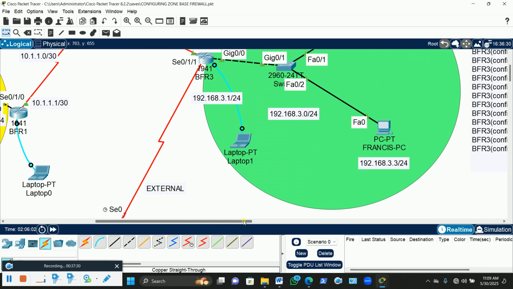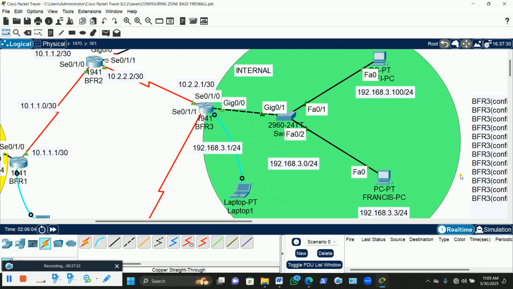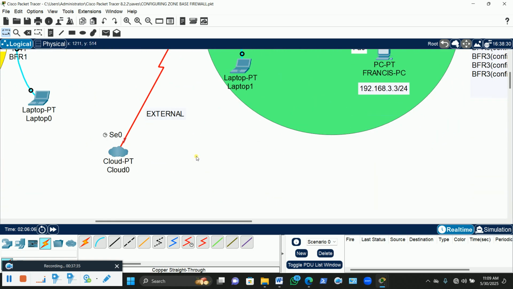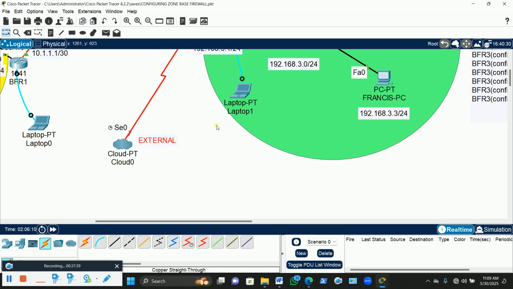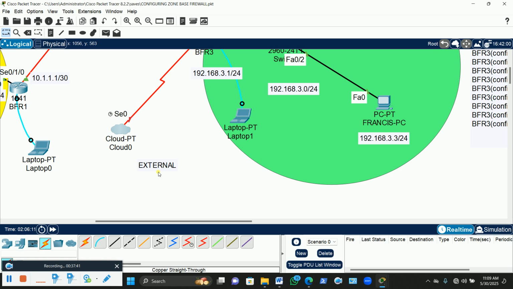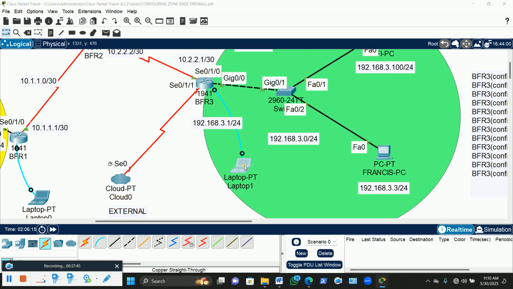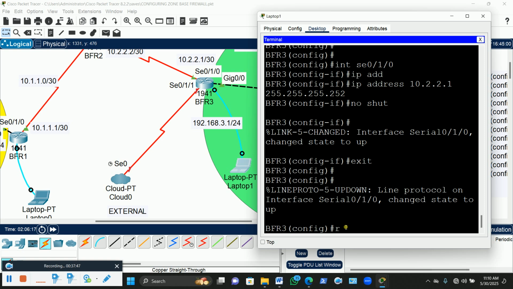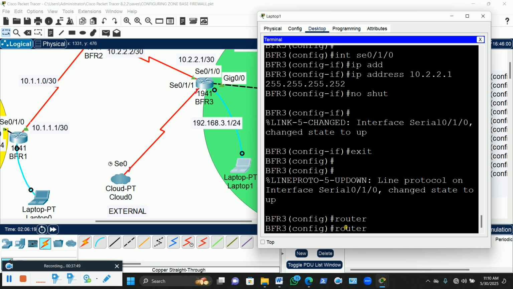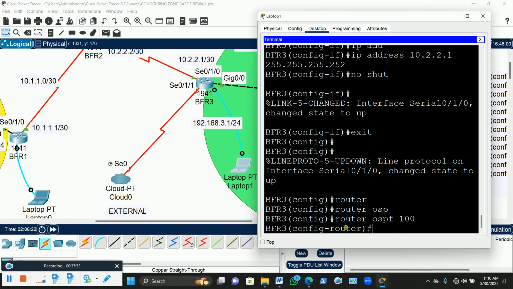So let's close it and let's start first from, we are going to start from the R3 because that is our gateway to the internet. That's why I've put the cloud over here. So let's configure our OSPF. So the router OSPF, let's choose 100.